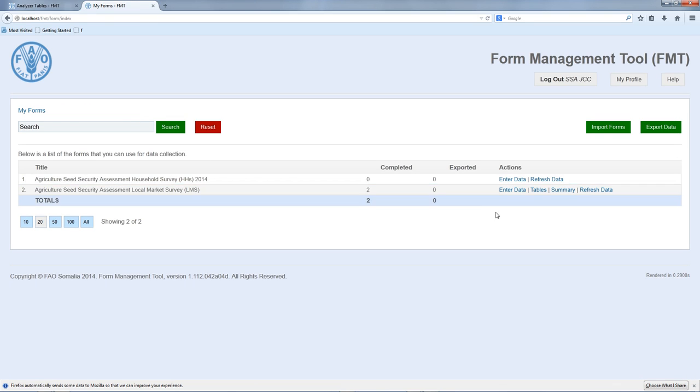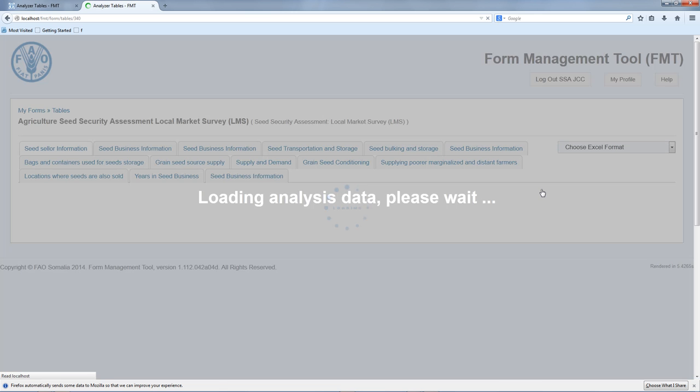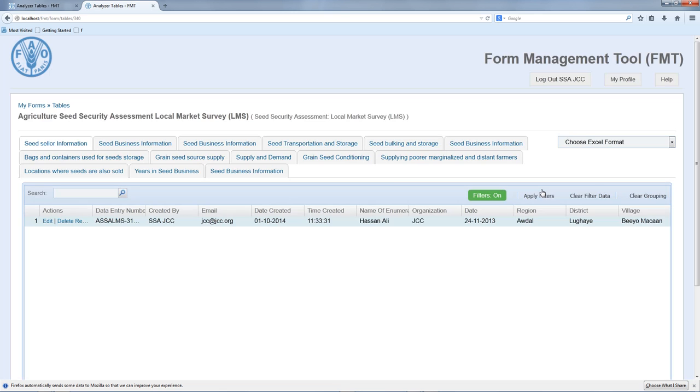Navigate to the tables again by clicking the tables link on the My Forms page. Apply the filters as desired.